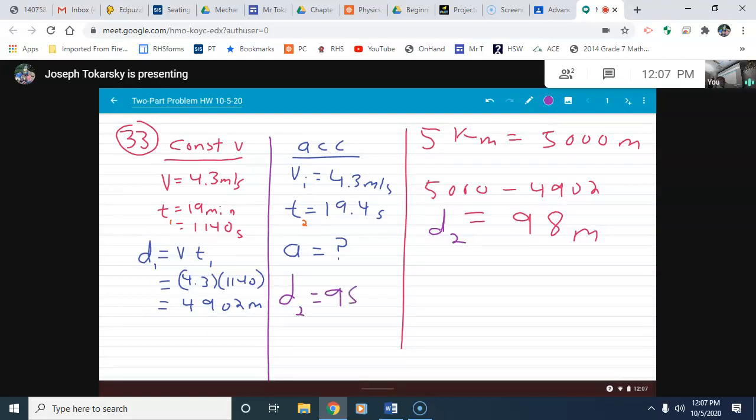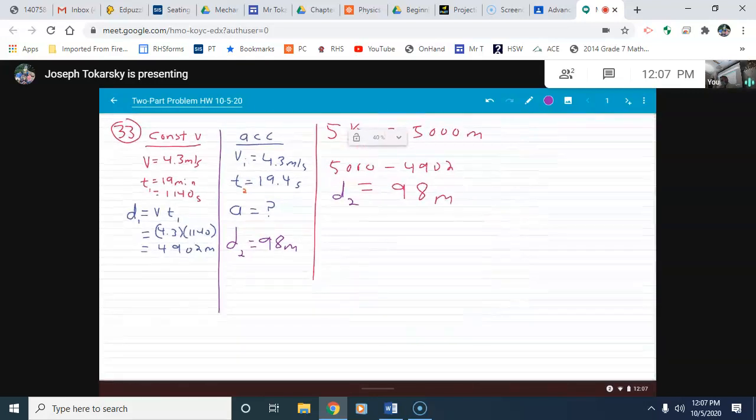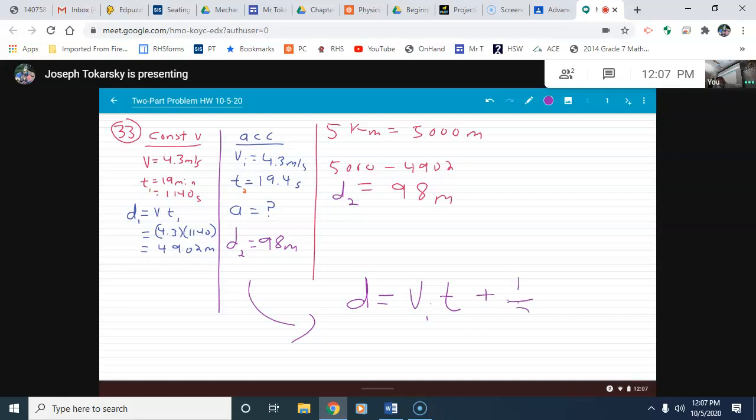Everybody with me? Any questions so far? Alright, now that I have that, I can solve for acceleration, right? So I find the correct kinematic equation. I know VI, T, and A, and need to find D. So, in other words, the only one that doesn't have VF, which is equation number 2. Alright, so to finish this off, I'll just put an arrow down here. So it's D equals VIT plus 1/2 AT squared.